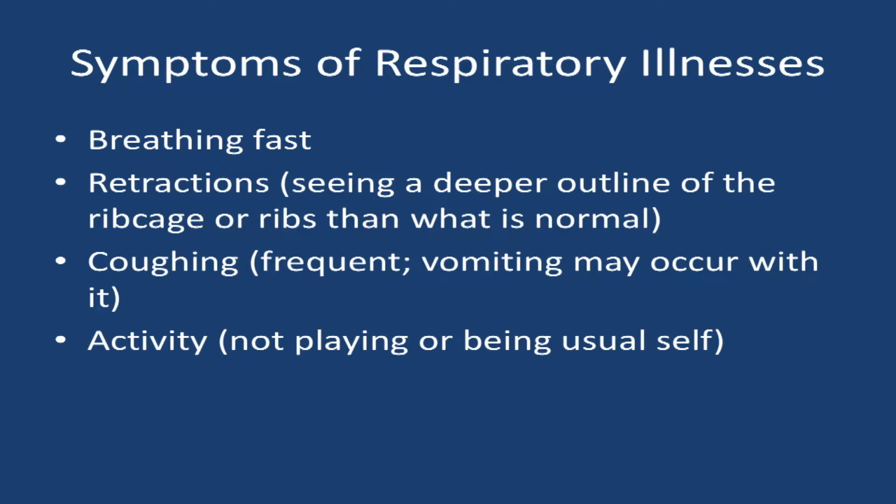Retractions, that's seeing a deeper outline of the rib cage or ribs than what is normal. This means that the intercostal muscles are working very hard to ensure that the inhalation and expiration of oxygen is occurring at a frequent level to maintain the level of oxygen saturation necessary to support that individual.